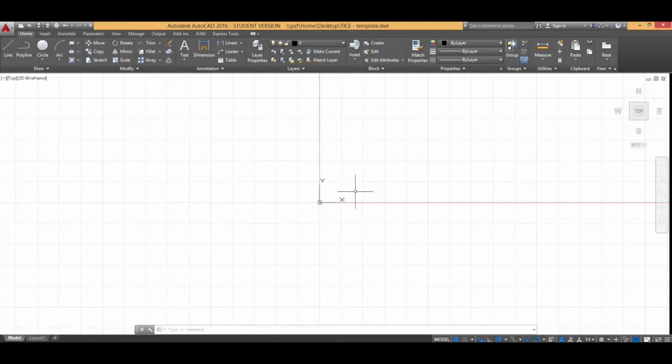This will be the final video we'll make for customizing our interface before we get started drawing. First off, let's talk about toolbars. Toolbars hold all of the tools we see within their respective panels under the ribbon. The only difference is that they're displayed all the time and located directly on the drawing space for quick access.